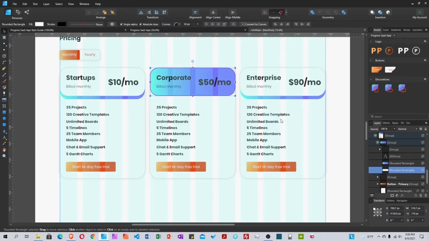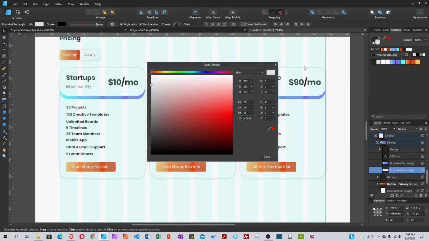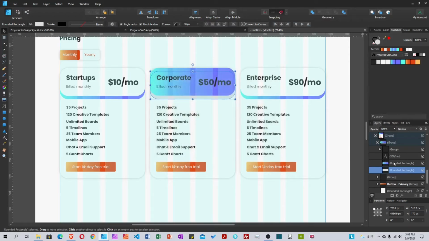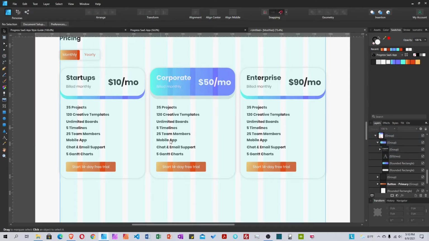And for this one, bring it down 20 pixels, so 1 2, and then I'm changing the color to the dark gray right here. And these dark grays are DF, DF, DF. And for the text color, will be these off-white. So that's the button. I'm sorry, that's the recommended one.